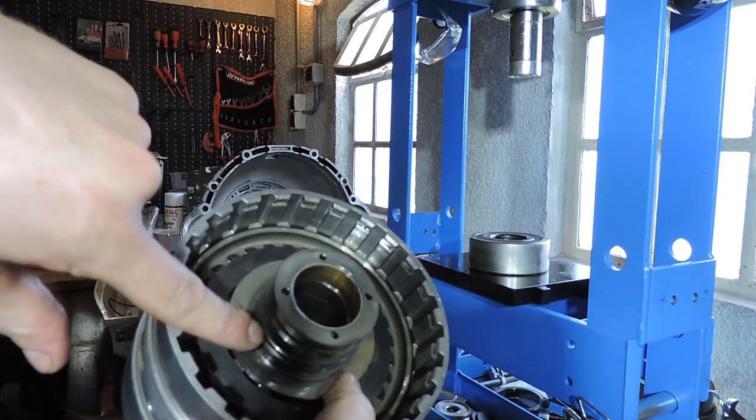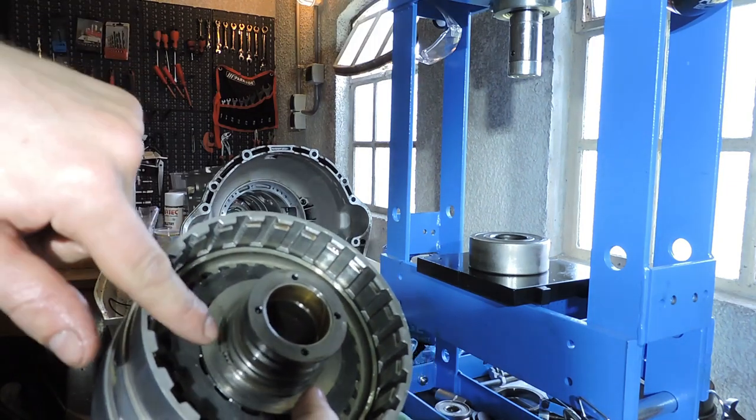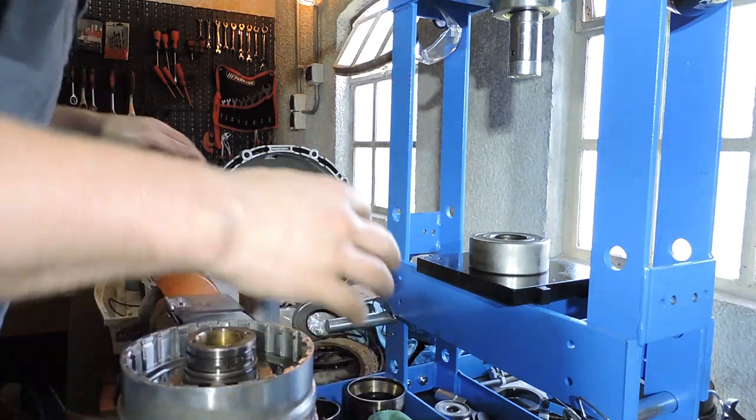And now you see why I didn't put those O-rings in yet, because of all the fiddling here with the snap ring under the press means I could damage these rings easily. All right, final part is actually those new rings.